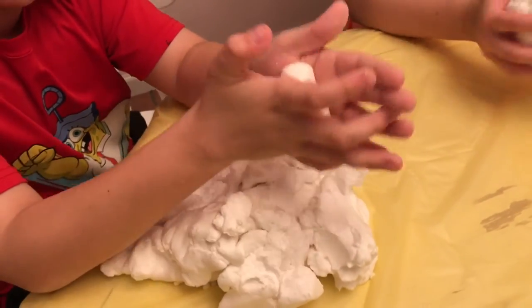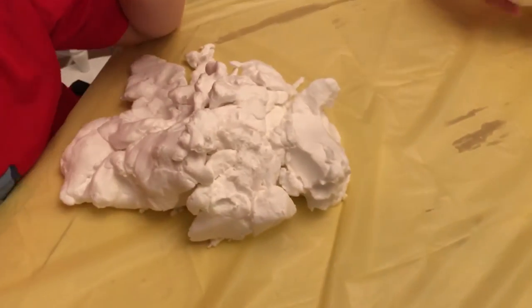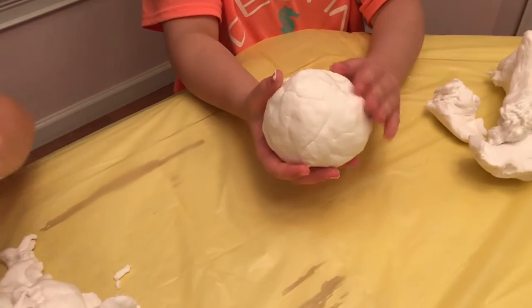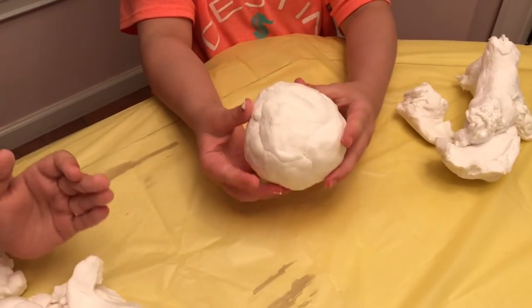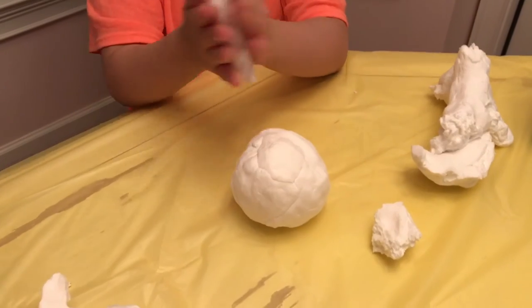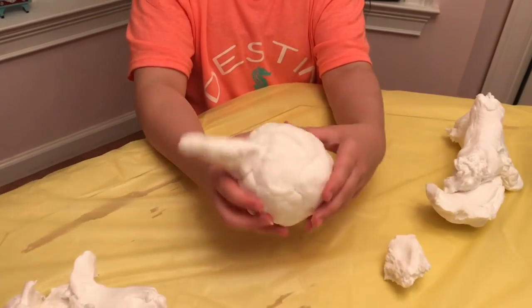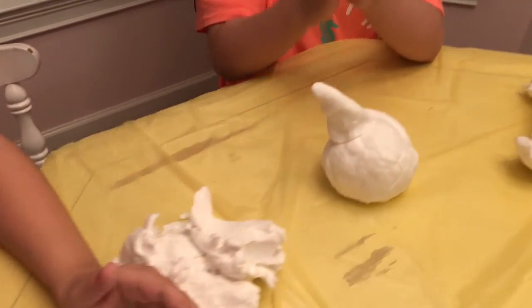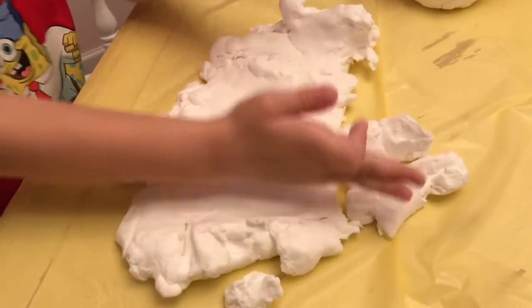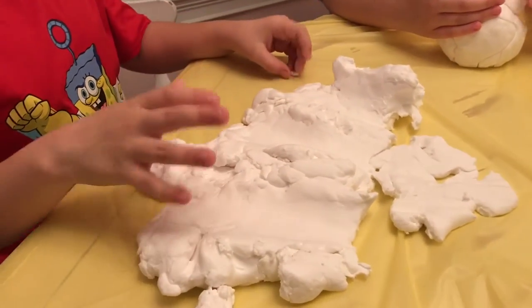I can put it back together — you guys destroyed it! Let's play with the blue. It's a blue fight — instead of a snowball fight! Do you want to build a bunny? Bunny is having an ear fail every single time. You can even karate chop your floof. Floof can even be part of exercise — you can do a floof karate section, get a black belt in the floof!